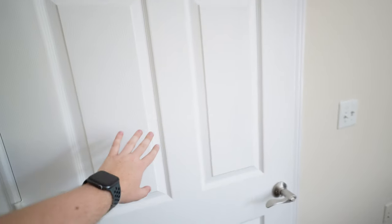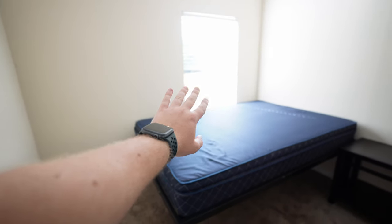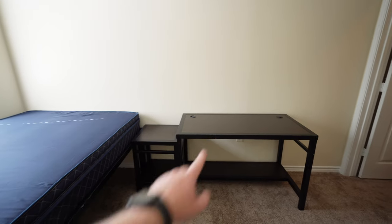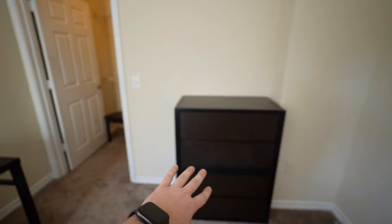Okay, this is the setup we got going for right now. It's not perfect yet, but we'll see. We've got, you walk in the door, window, bed, nightstand. Looks a little janky, but I think if I'm gonna film content, then the light comes this way and it looks better. Nightstand here, nothing there.